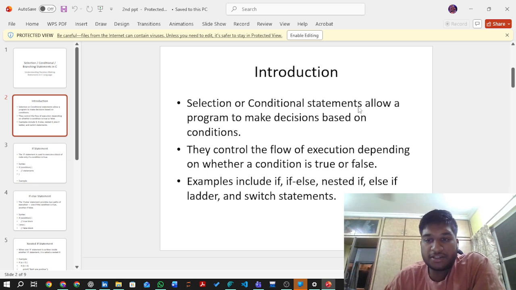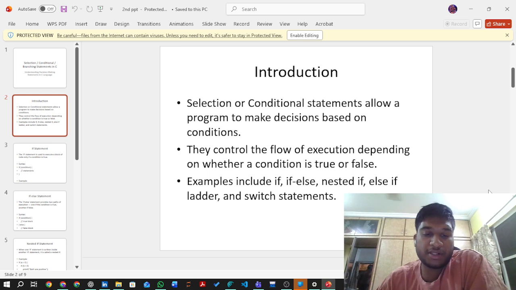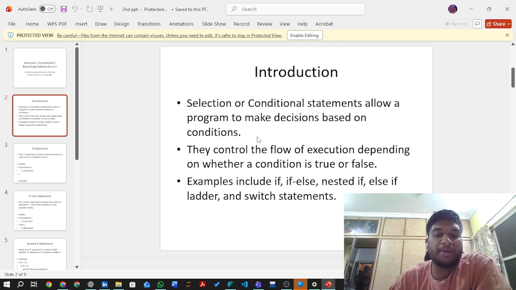Selection or conditional statements allow a program to make decisions based on conditions. So we need to know what we want, or what we are printing. As we can see in this PPT, made with the help of ChatGPT and a few prompts, they control the flow of execution depending on whether the condition is true or false.